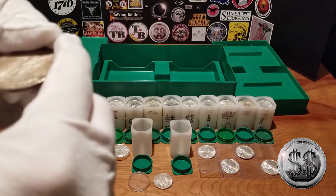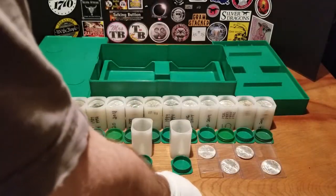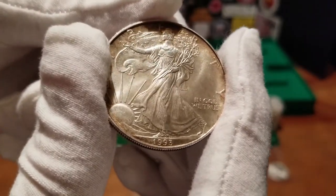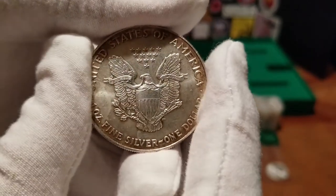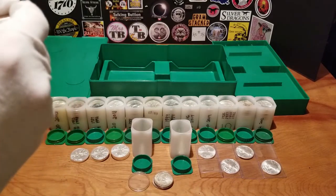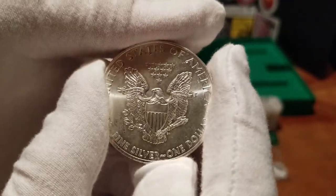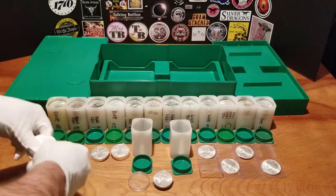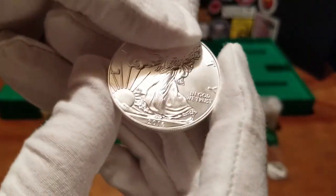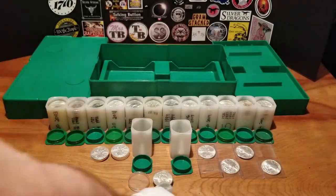Let's look at some of these others. This is a 1992 — it's got some toning. Still beautiful, still a nice coin. And then we've got a 1993. I just love the fact that I continue to get all these random dates from my LCS guy — that's the best place to go. Circulated ones, BUs, he gets them all over. There's a 2014. Looks like we got two 2016s — yep, two 2016s. That's just beautiful.